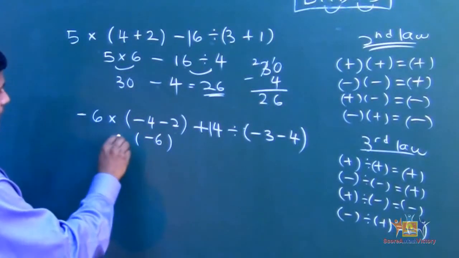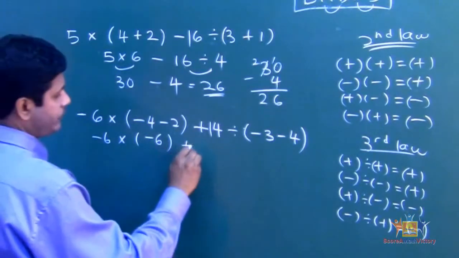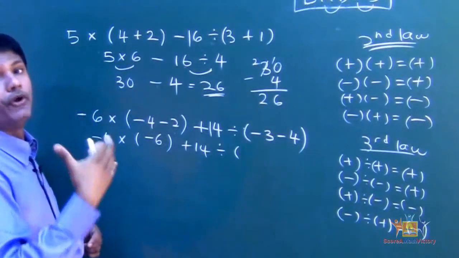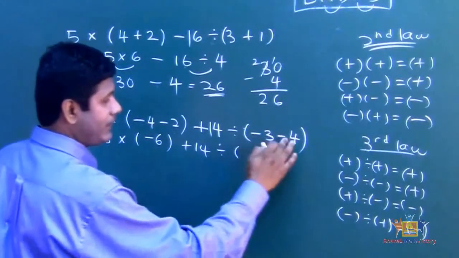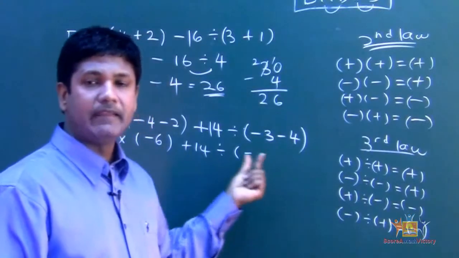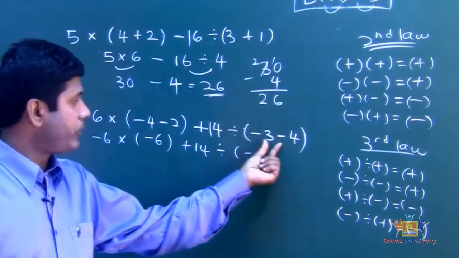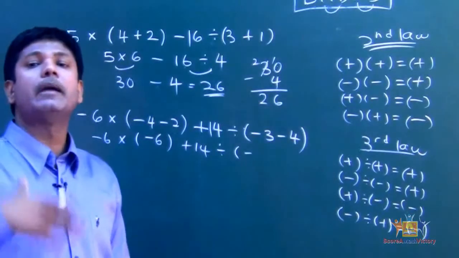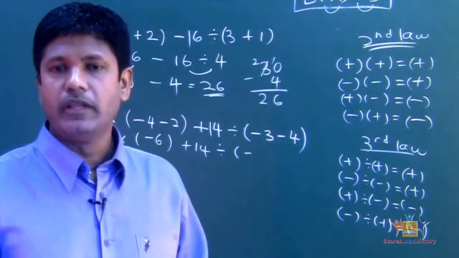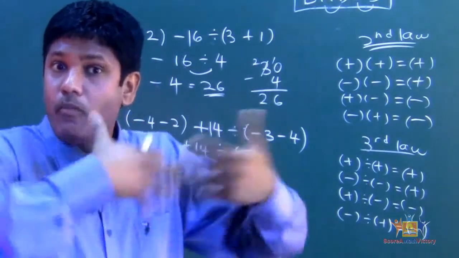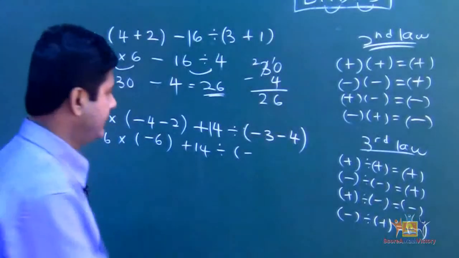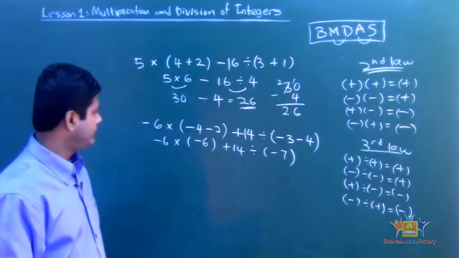And then I'm going to put the times negative 6 here. Plus 14 divided by. Now, I owe 3, I owe 4. You're going to owe more. Negative, negative. But this one, remember, you're combining, not multiplying or dividing, so negative, negative does not become positive. You are subtracting on top of another negative. In other words, you already owe 3 ringgits, and then you owe another 4 ringgits. That means you're going to owe more. And 3 plus 4 is 7. Right there.